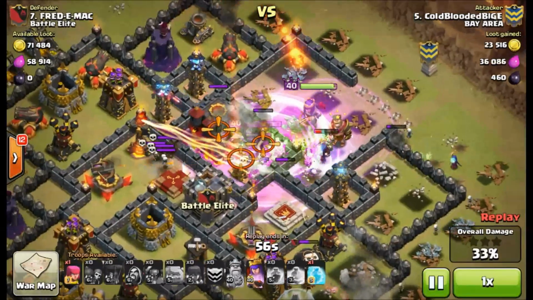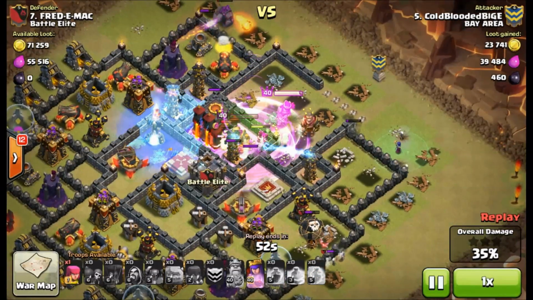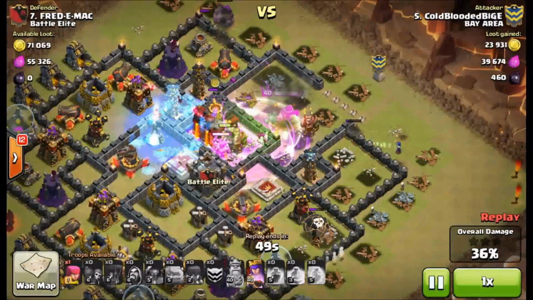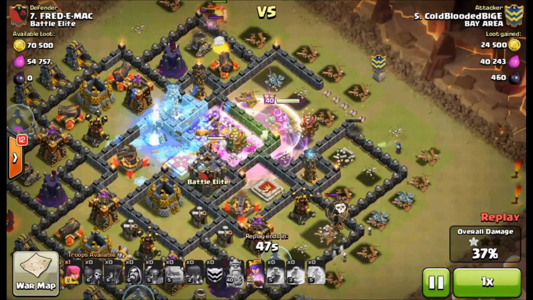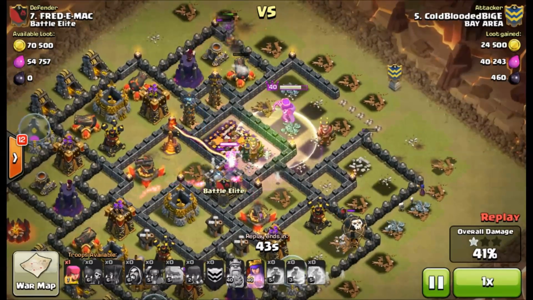Let's take a look and see. You can see all those skeleton traps. You're dealing with about 12 skeletons from all those traps. Really going to cause a hang-up on the king and the P.E.K.K.A. there. Town Hall is now down, but look at all these. Look at all that firepower near the queen.